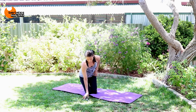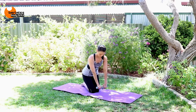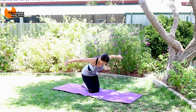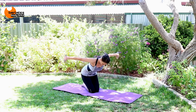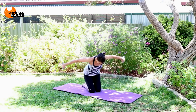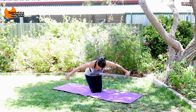Okay, grab your weights again. We're hinging forward and we're having our palms to the back, and we're going to do those arm extensions, but in this really hinged position, you'll be using your upper back rather than your shoulders. So think about squeezing your shoulder blades together. You're just raising those arms up. You've got a micro bend in those arms. Squeeze it up.